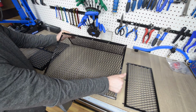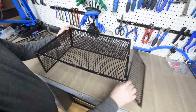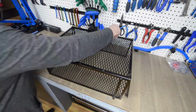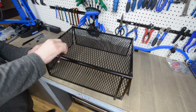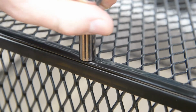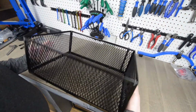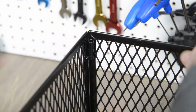Assemble the rear cargo basket by sliding the side pieces into place and locking together from the bottom of the basket with the 10mm nuts. When finished with the bottom, flip the basket over and secure the 4 corners with the longer 4mm bolts.